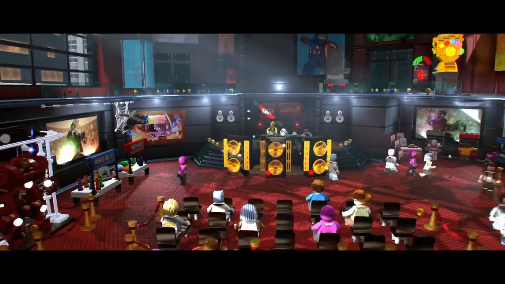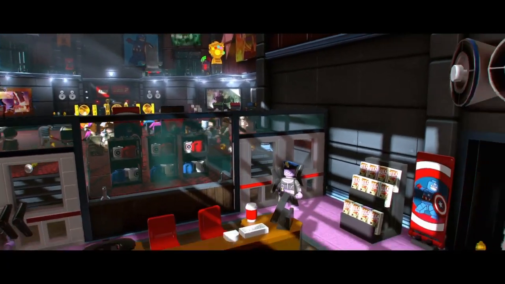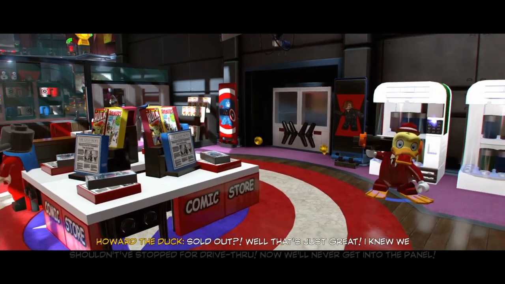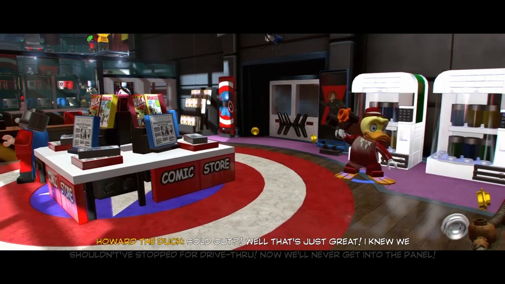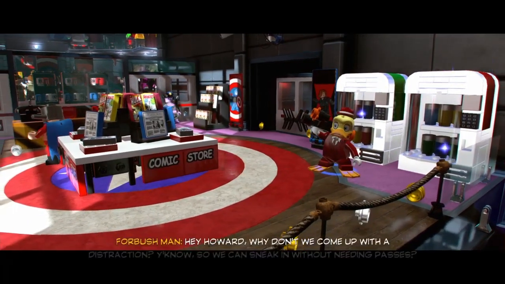Alright, so obviously we need someone for heat beams to get them. Oh, this is the same interior we did a level in in the first game. Well, that's just great. Exact same. This is where we did the Howard the Duck mission. Now we'll never get into the panel. Hey, that's how we unlocked them in the first game.